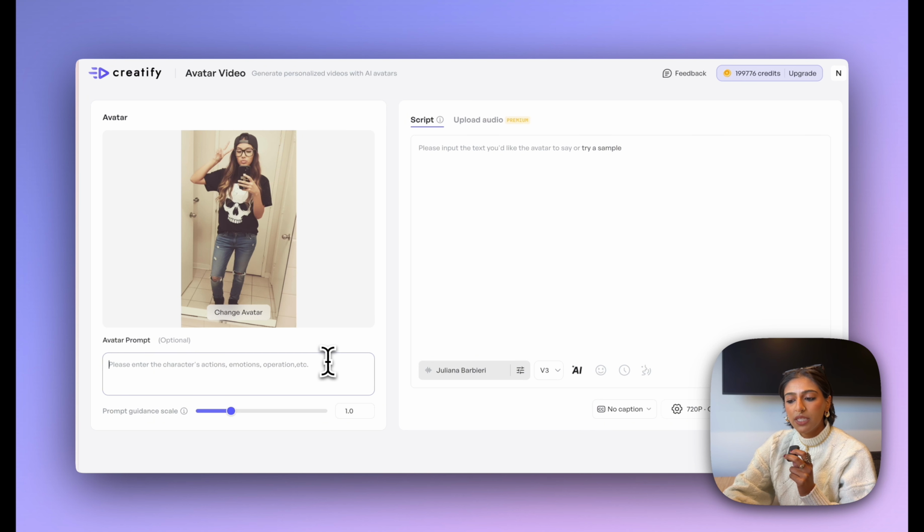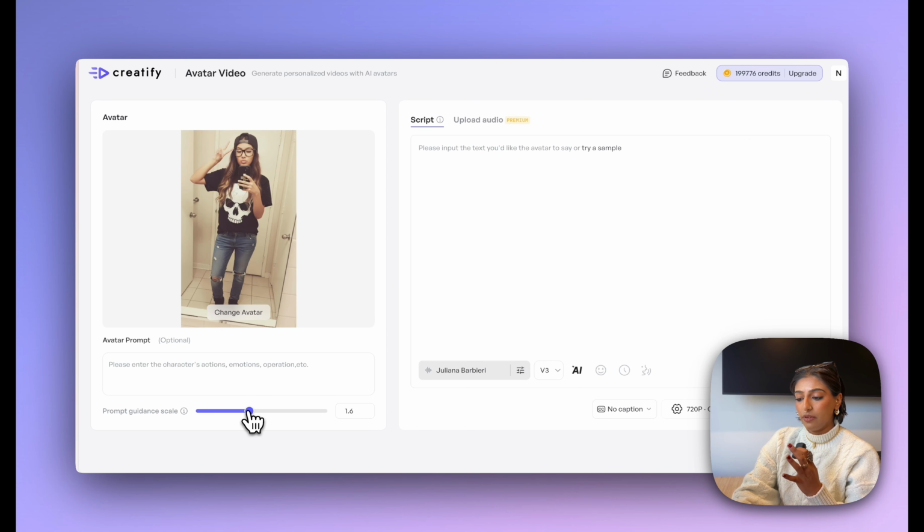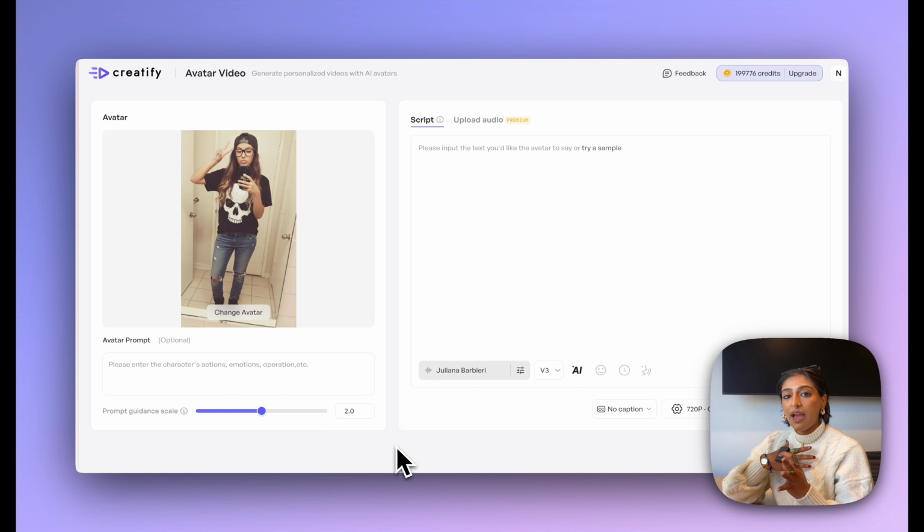If we move below this, we have an optional prompt for our avatar, which represents different nuances of the avatar's emotions, gestures, pacing, or movements. Below this, we also have a prompt guidance scale. I typically like to keep this at a mid-level, and this allows us to have the avatar closely lip sync to the exact script or audio that we upload and controls how well it matches that.